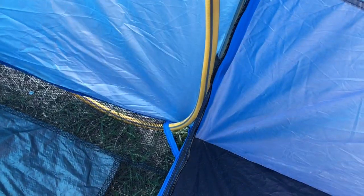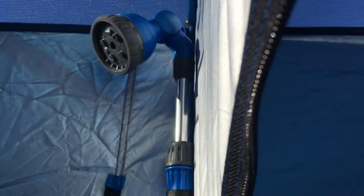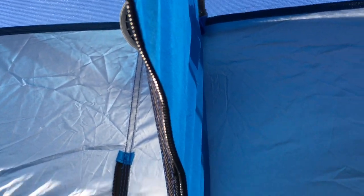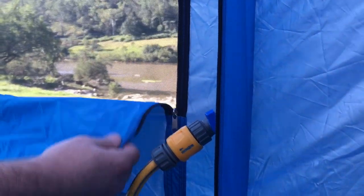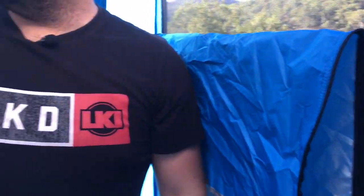Down in the corner you can see where the hose inlet actually comes in. We've just got it hooked up to a dual car shower pole — it's basically just a hose head fitting. You control your water flow with this valve here, that's off and on. You've also got two windows, one either side, that if it's a hot day you can leave open and get a good breeze through.